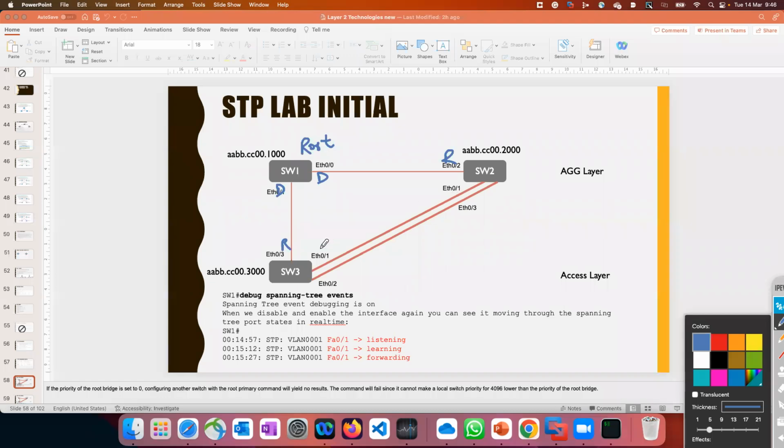Correct. From both the ports, the root path cost is same. The second tiebreaker is to check the sender bridge ID. Whose is less? Switch 2 bridge ID is less than switch 3. So this will become your designated port.